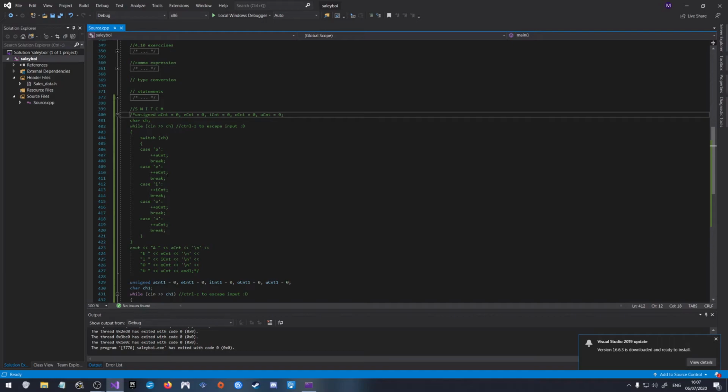This is going to be called the cascade, I guess. So it will go to A. It'll say, oh, ch is A, case is A. Oh, look, we got this. We're going to do this code plus a cnt. So it gets the unsigned int a cnt equals 0. It adds 1 to it, so it's now 1, and then it breaks. So it goes to the end of this code block.